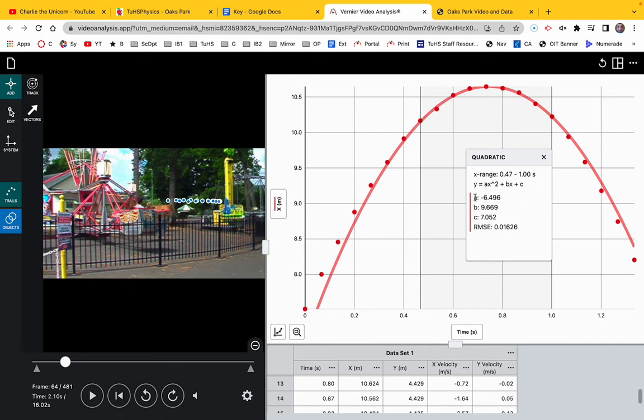That's pretty big, right? Remember this coefficient there is half the acceleration. That means the acceleration is about 13 meters per second squared. That means the sideways force on you is bigger than your weight, right? That's kind of crazy. And you should be able to see that on your X acceleration. Anyway, that's all I'm going to show.